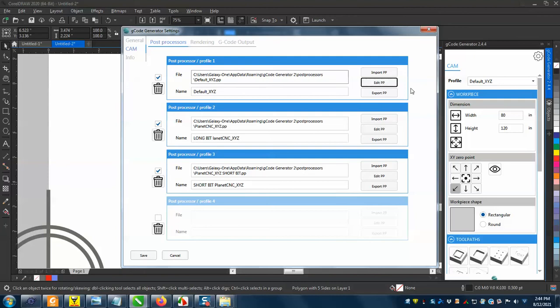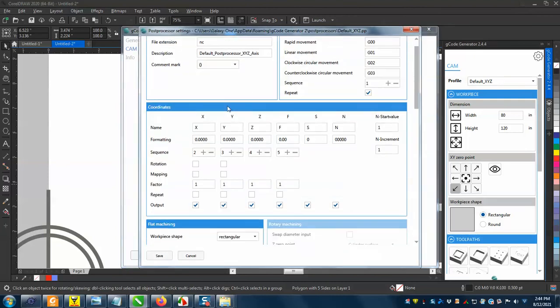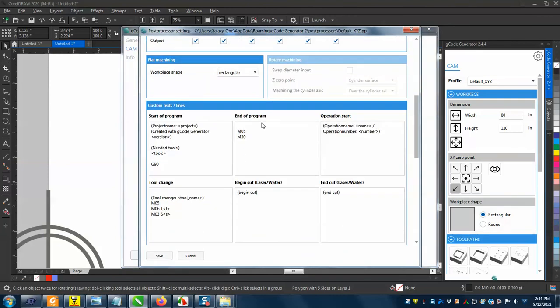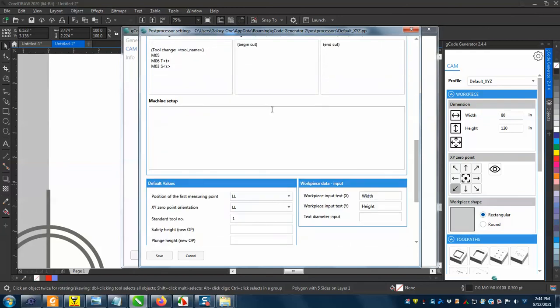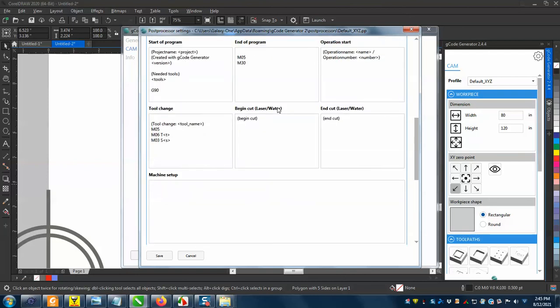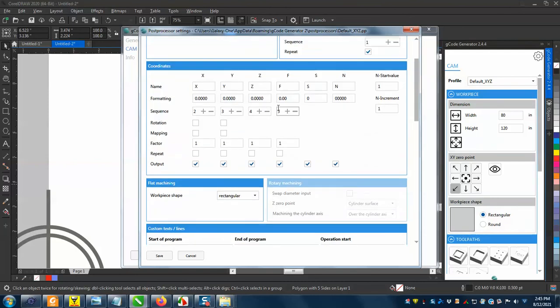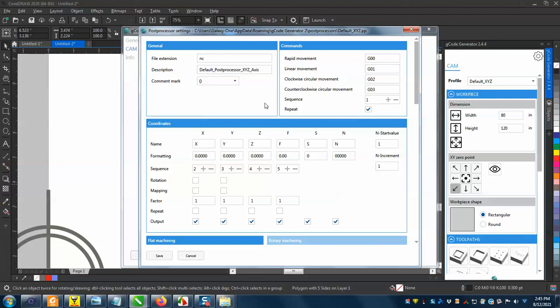If you go right here, you go to edit, you will see somewhere in here the file name. I'm pretty sure I saw it here. Well, maybe it wasn't here, it was somewhere else, but oh yeah, file extension right here. It's the first thing, NC.